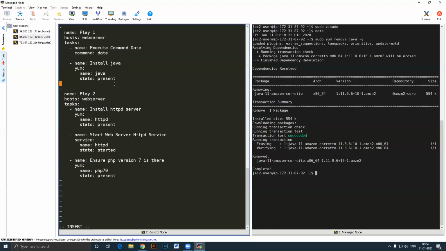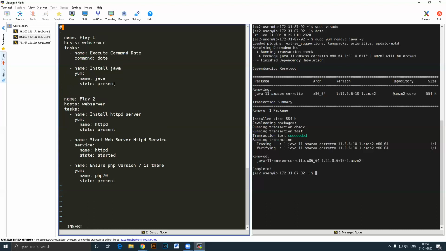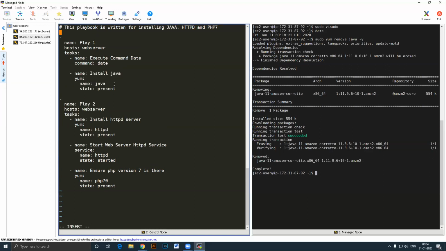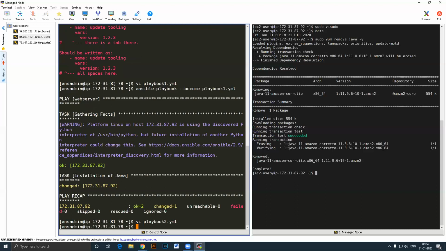I can write a comment also that this playbook is written for installing Java, HTTPD, and PHP 7, right? So something like this. You can write down comments.